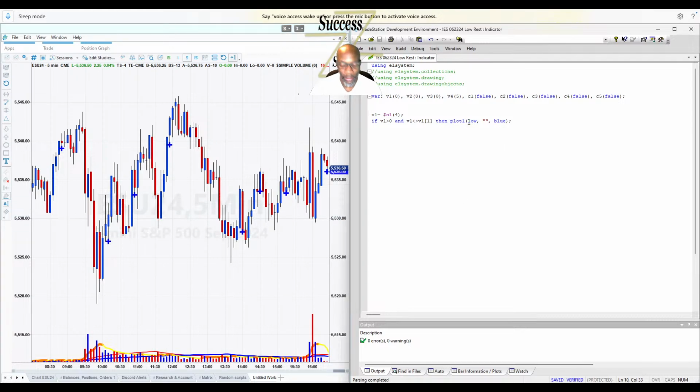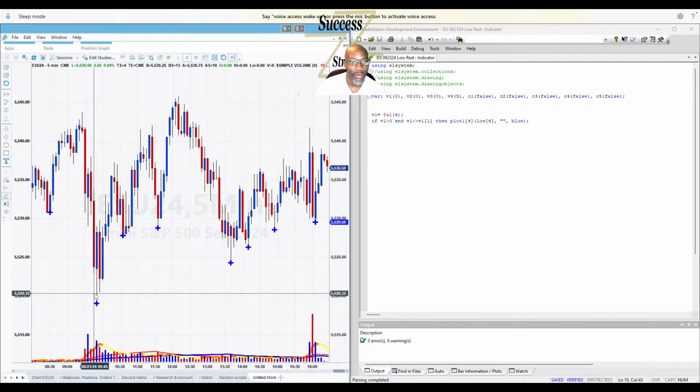So why not put that we're talking about 4 bars ago? 4. Okay. Now, if we put that, this does move it to 4 bars ago, but it's still referencing the low of whenever we found it. So we need to do the low of what? Low of 4 bars ago. So low of 4 bars ago. All right. So now we got that.